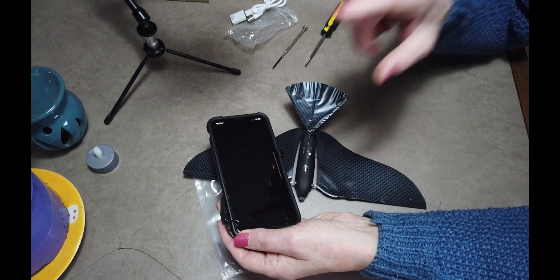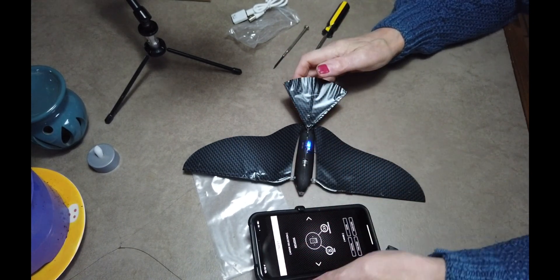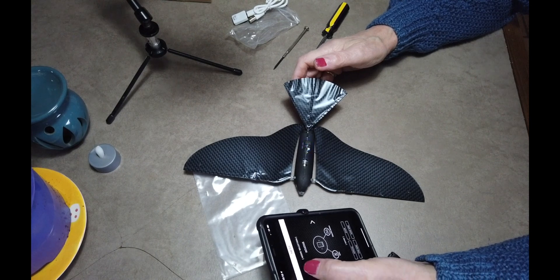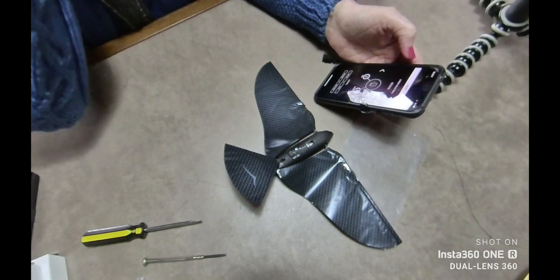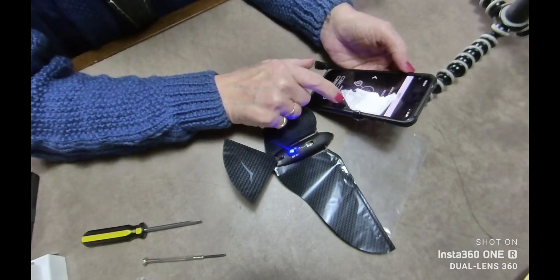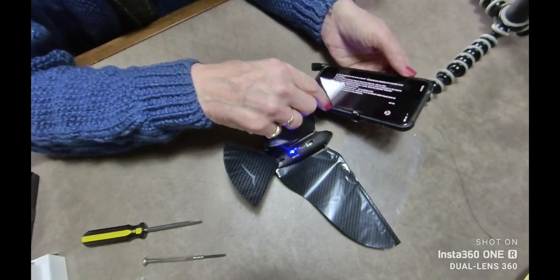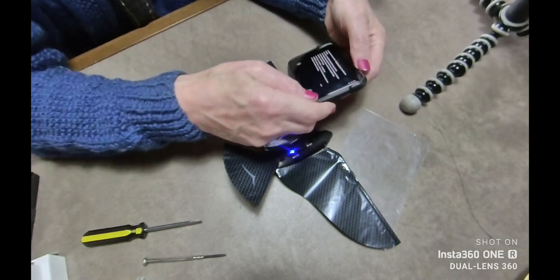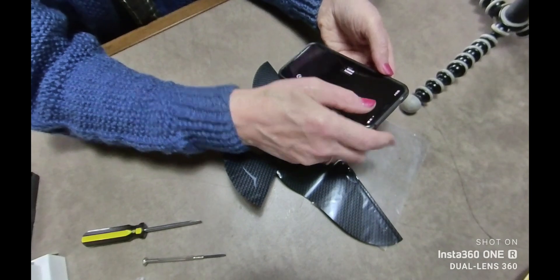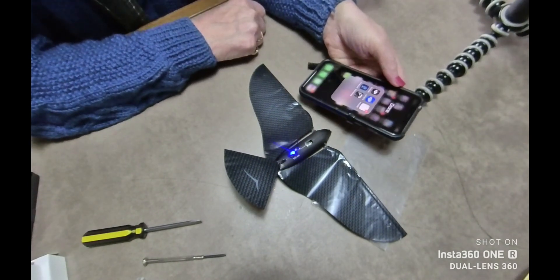So when we get to the end we click nest, and she will try to find the bird. Now I need to switch her on — it's a pretty little switch. We'll wait for the connection. Let's click the more button — nothing. It's a steering wheel. Guide — that takes us to the guide. Looks like I have to scroll all the way through it to get out of it, which is a bit of a nuisance. So you don't really want to have to do that every time. Back to nest. If I click find bird — it crashed. That's not a good start folks.